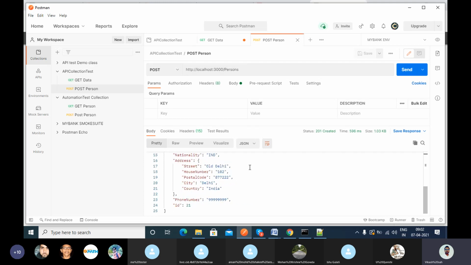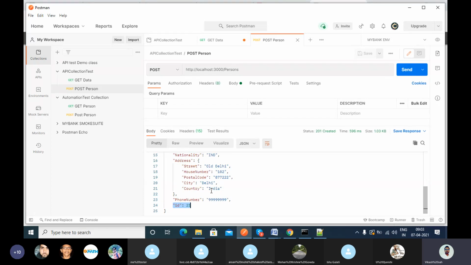Have you noticed one thing? After creating the data, the database provides a unique ID. That is, in my case, 21. Whenever you go to the bank and open an account, the bank employee gives you a unique ID. Whenever you come to the bank again, the bank employee can easily identify your account.